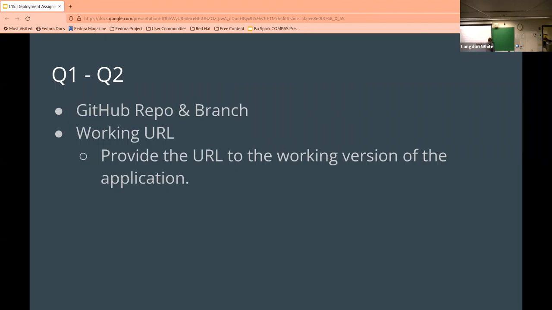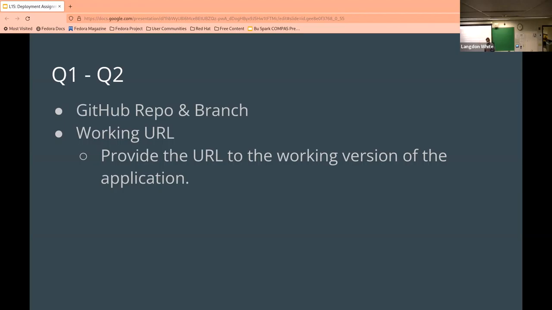Okay, so the first one, GitHub repo and branch. You may or may not have ever noticed this, but if you are in the main branch of a repo, the branch name does not appear in the URL. If you switch branches, it changes and appears in the URL. So make sure when you're cutting and pasting from the URL that you get the branch you're on, because I don't want to go in there and look at main and say, you haven't done anything all semester, because you've all been on some other branch. That makes sense? Be cautious of that because it's a very easy mistake to make.